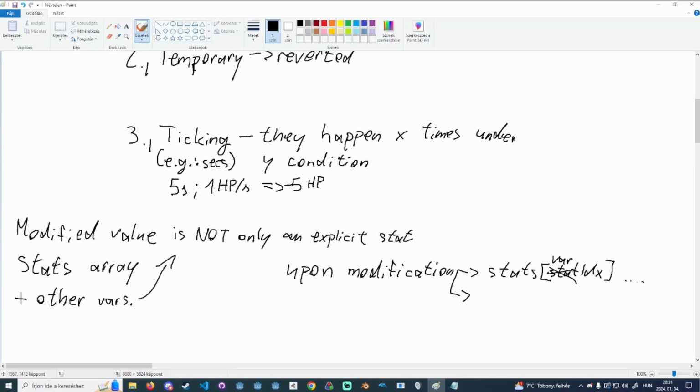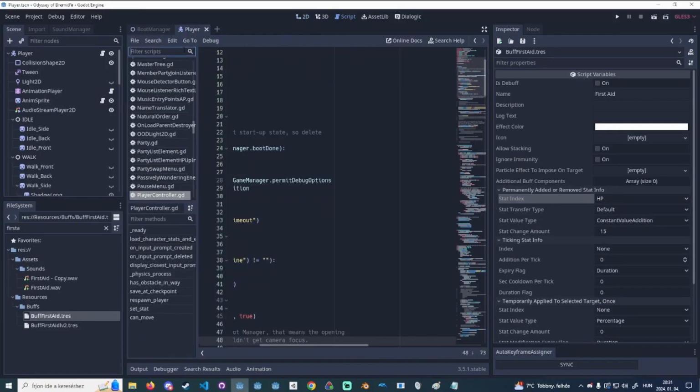Now, if the index is larger than our stat size, if it's more than or equal to our stats enum size, because we use an enum for this, a base enum.